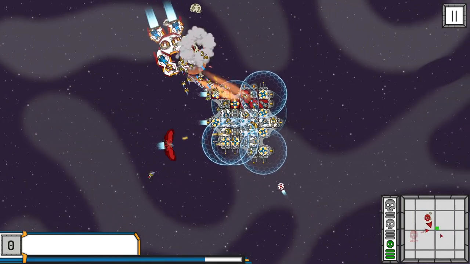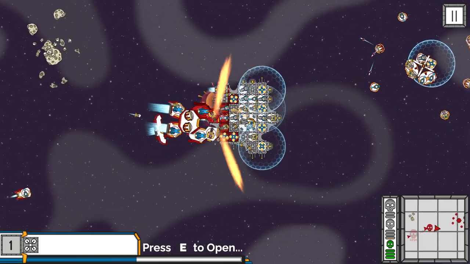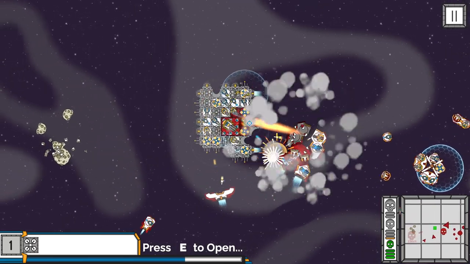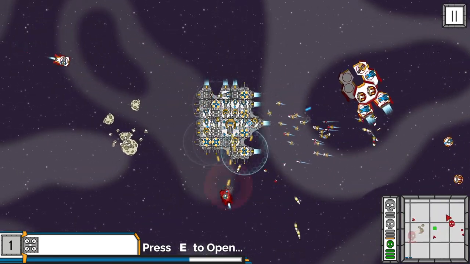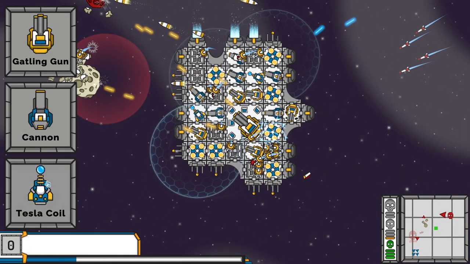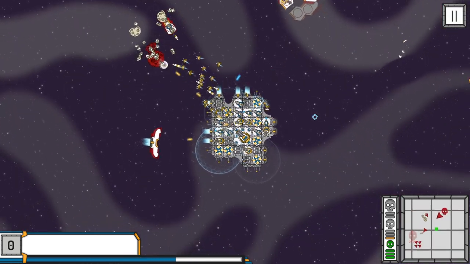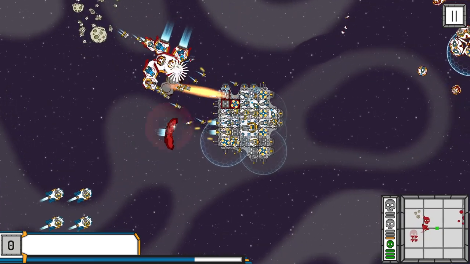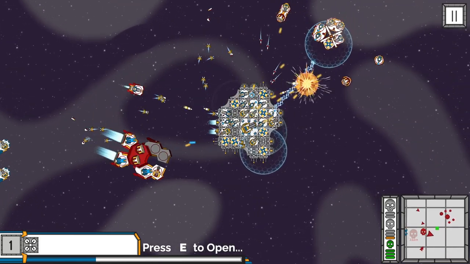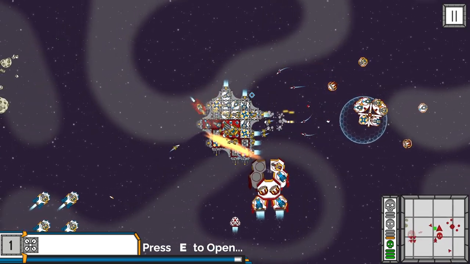All right. Well, so much for that. I'm trying to move around. Okay. They've overheated my stuff, I guess. Okay. Shields are down. Yeah, they have some kind of EMP. They're putting down my shields, you jerk. Okay, well, never mind. I didn't realize you were going to have an EMP.